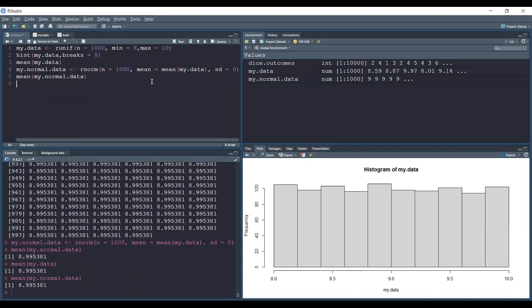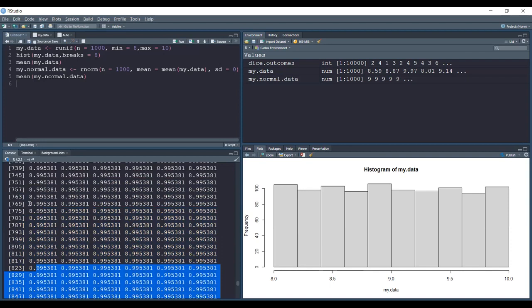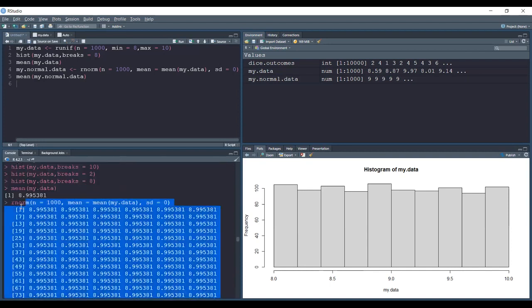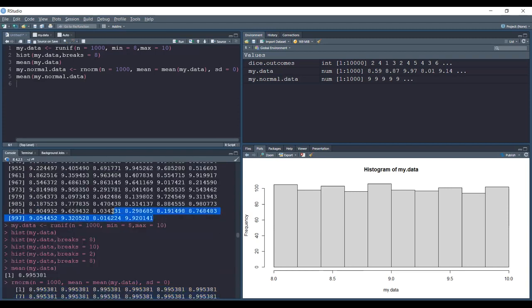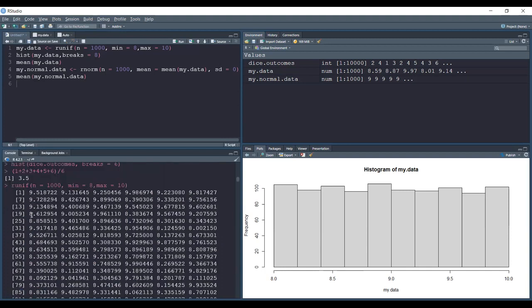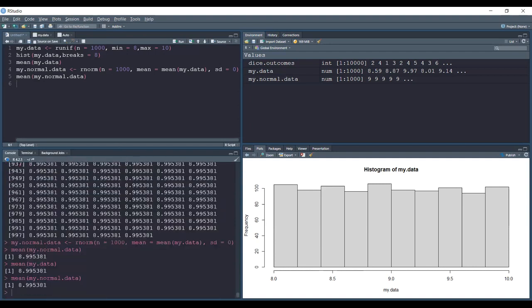Now, of course, there's a major difference. The difference is, going beyond the mean, the variability. At secondary school, we would have said that this data has a range of 0. You take your minimum, you take your maximum. They're both the same number because all values are the same, and that range is 0. Whereas over here, this range isn't going to be 0. It's probably going to be around 2, right? Roughly 10 minus 8. So to capture that variability, there's something called the standard deviation.